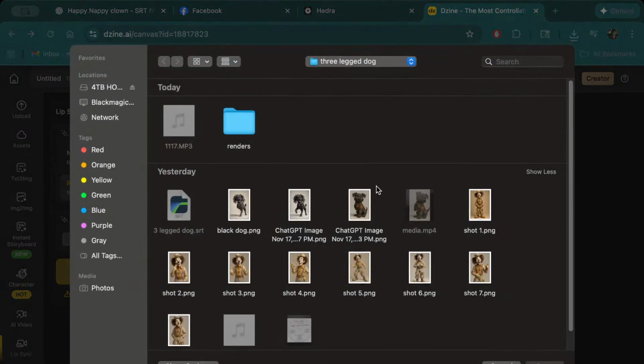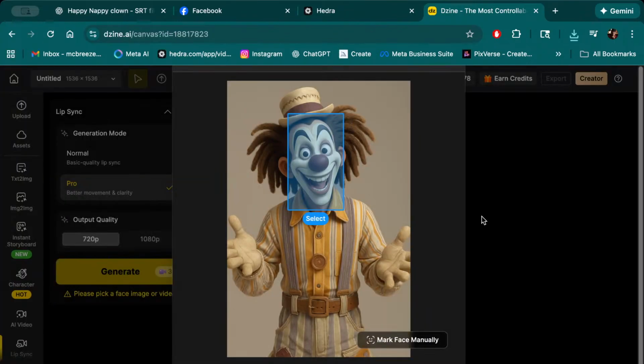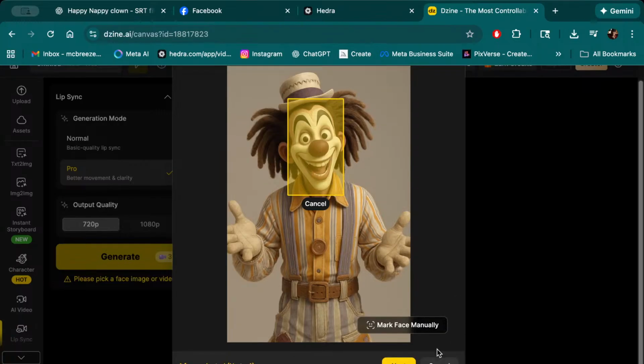I'm going to do the same shot that I did, and mix them up. I'm going to have to buy some more credits today. In the zine, you pick the face and you can choose up to four people. If you have four characters and four different types of dialogue, you could use four different actors and have them talk inside the zine. So I click on his face and hit next.